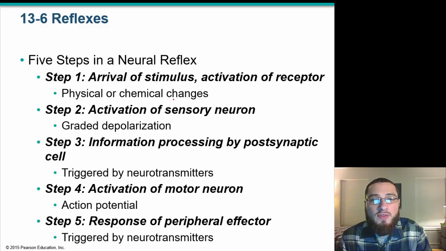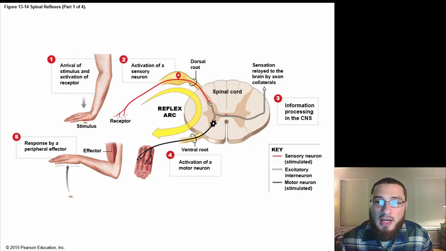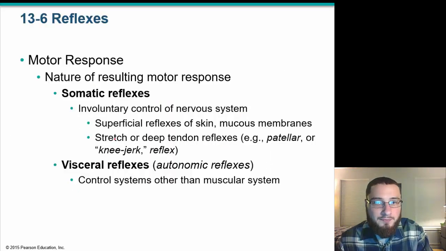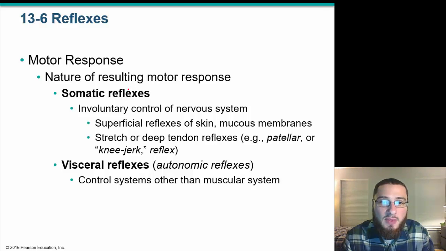Step one of the reflex arc is the arrival of a stimulus that is going to activate a sensory neuron. The sensory neuron is going to send that information to the spinal cord, and the information is processed by the CNS, or the central nervous system, by that spinal cord, and then it's going to activate the motor neurons, telling the motor neurons how to respond. And then in this example, we're going to remove our hand from that stimulus that is hurting our hand. Sometimes we're going to test these reflexes. So you go to the doctor, and they're going to test them.